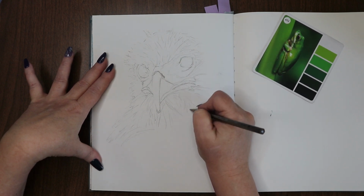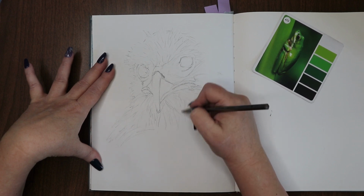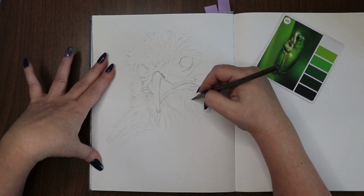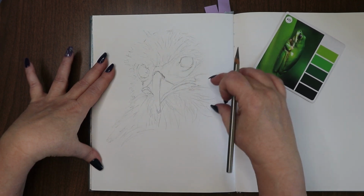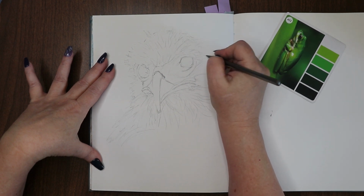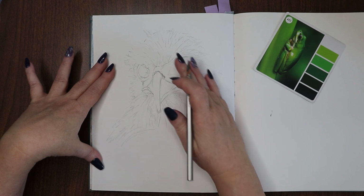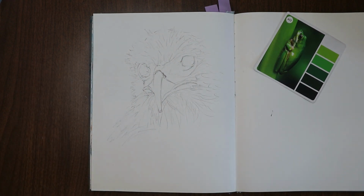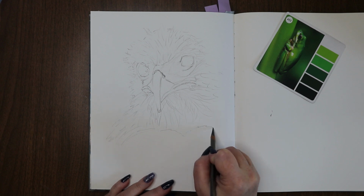Get in some every direction kind of lines. Like they're going in every direction, but in an actual way, you know, like that. And the photo cuts off, so I don't know how far out. We're just gonna kind of let it fade off. Okay.